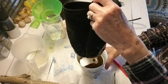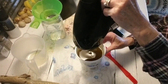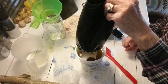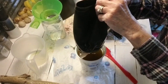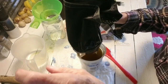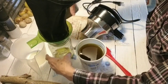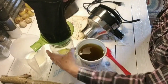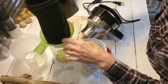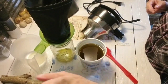I just wanted to bring it out and show you guys if you can see it. That's a pretty yellow, isn't it? Okay. On to the next step, making soap and salve. I'm just going to set this little bit in this jar and just let it do its thing.